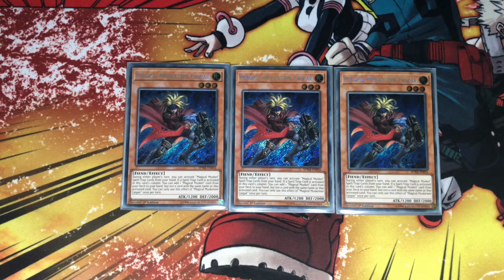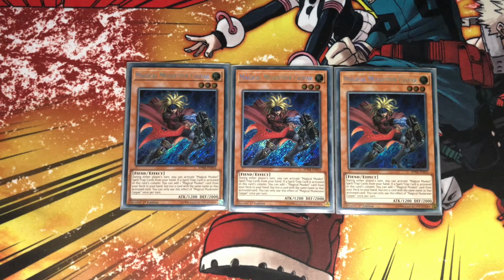And Kaspar's is that you can add a Magical Musket card from your deck to your hand that isn't the same name as the card used to activate his effect. So he's a searcher for not only monsters, but also your Magical Musket spells and traps.